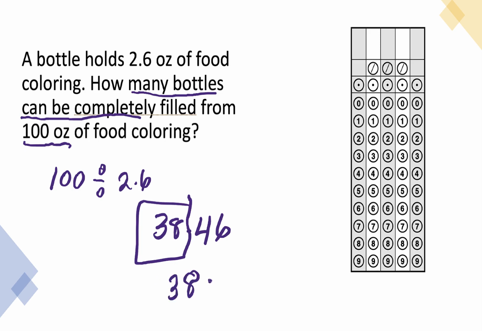Let's assume it was 38.56. Again, they said completely filled. So you cannot use rules of rounding to say, oh, the number in the tenths position is a 5, therefore I can round this 8 to a 9. You have to know when to divorce your rounding skills. Because they said completely filled, you only have 38. Now to enter your answer, it depends on where you want to. Always remember the numbers must be next to each other. You can write it at the top, and then you go ahead and start to bubble in your answer.